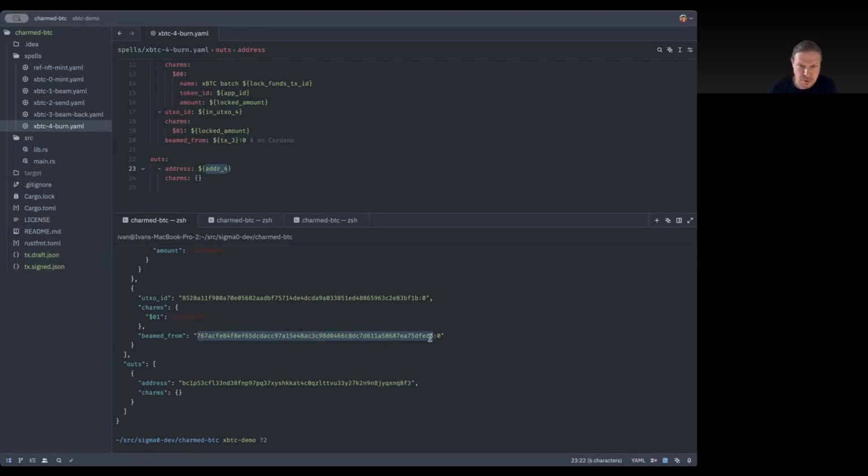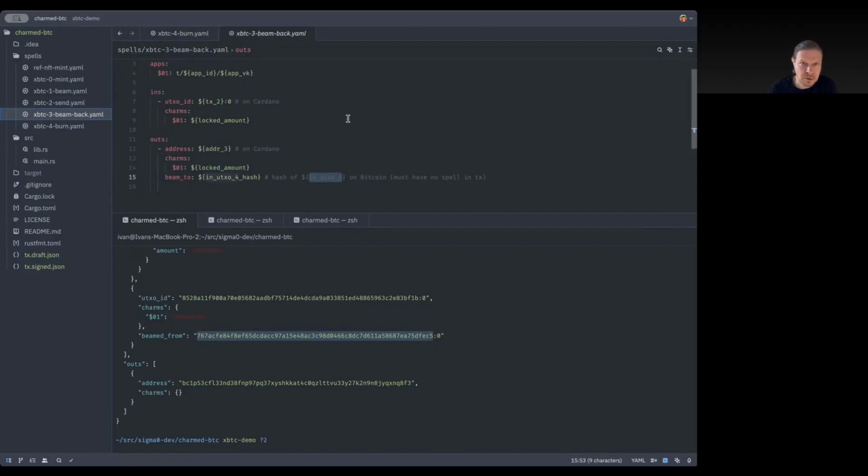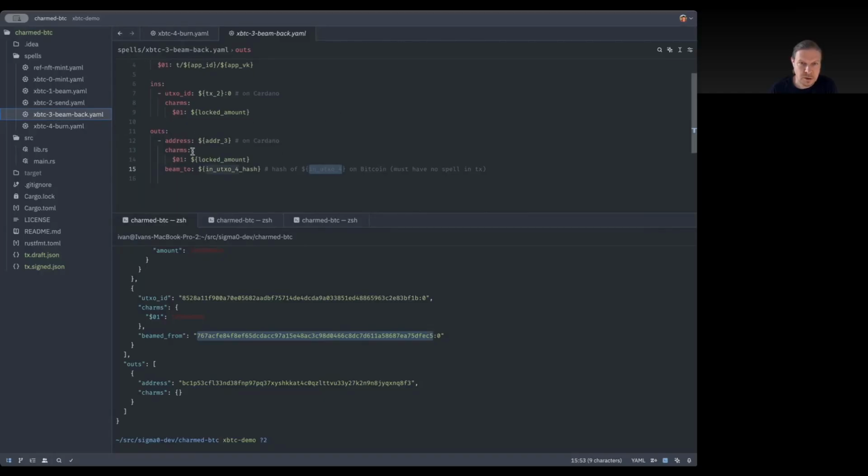So this is the Cardano transaction output that beamed this thing to us. We can quickly check. This is the output of that transaction. So it's output number 0, and this is the transaction ID.